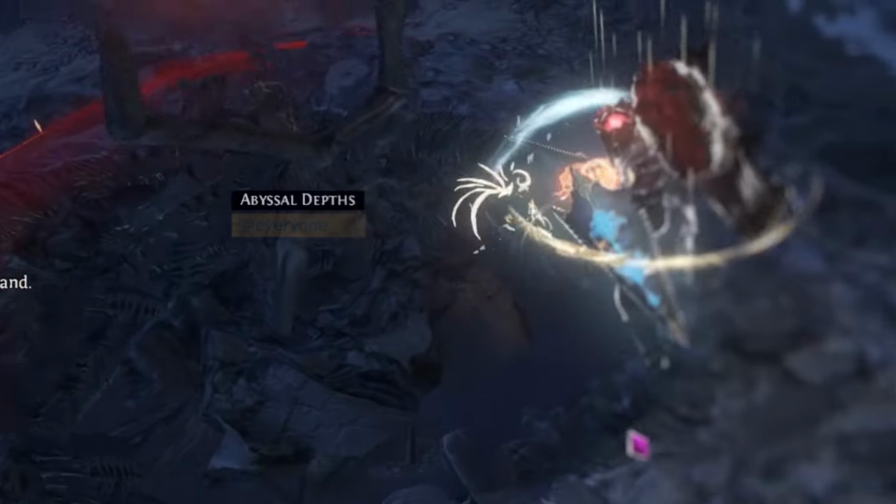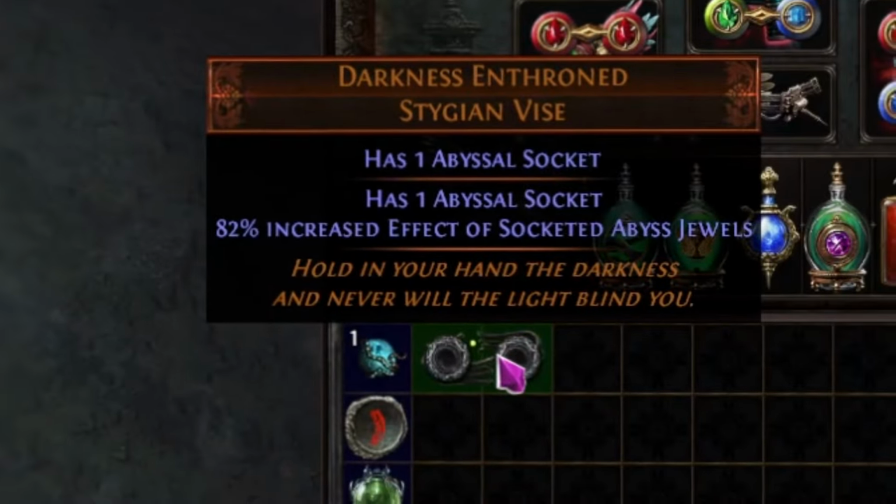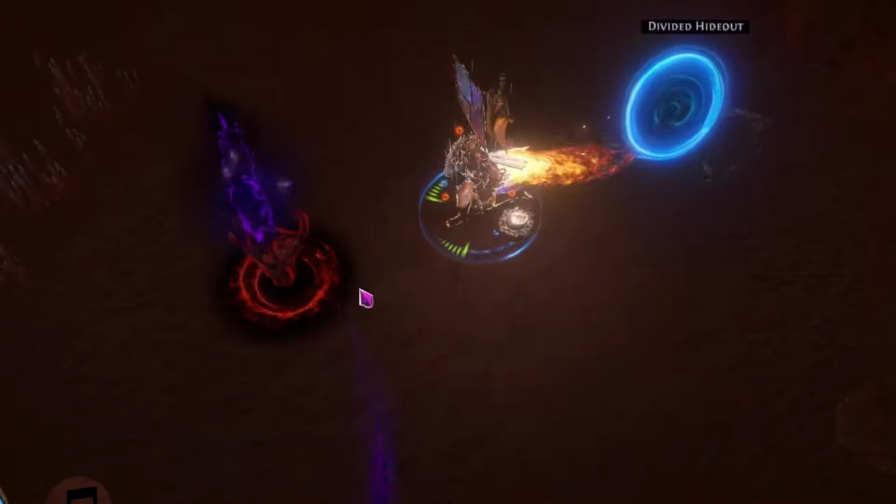The abysses sometimes lead to an abyssal depths, which contains the healthiest looking Twitter user who has a guaranteed abyssal unique drop. And no, I'm still not calling it X. What a time to be alive!